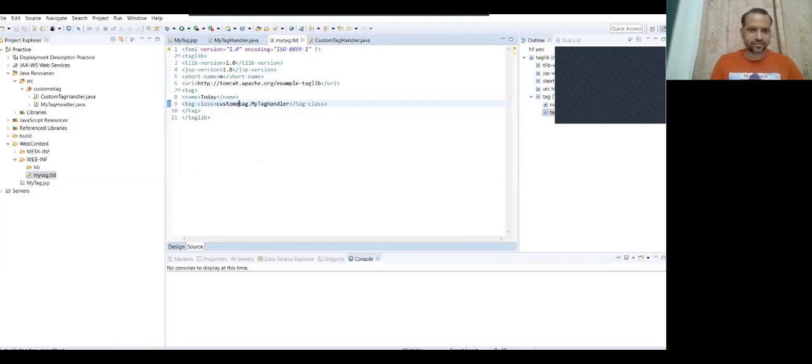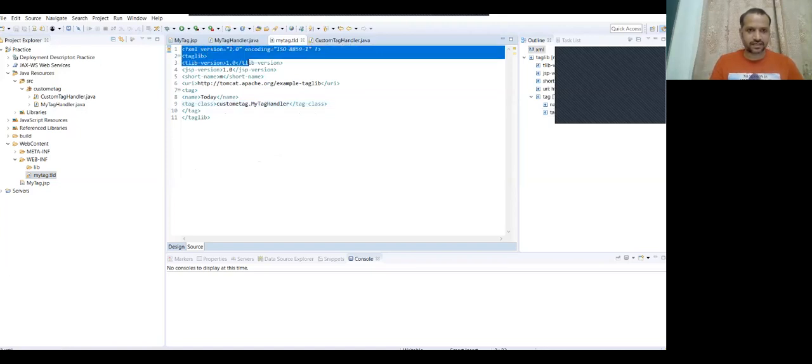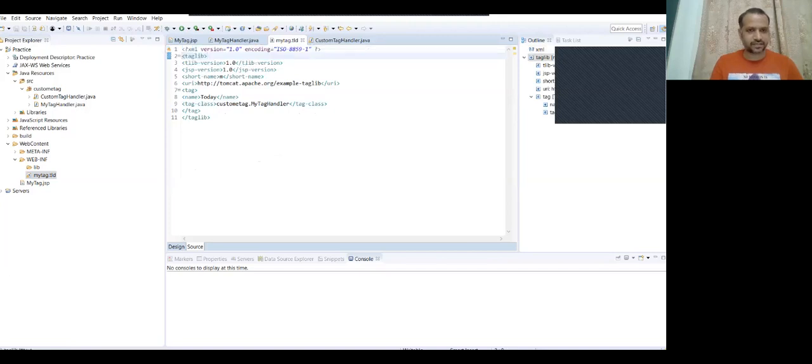It starts with XML and taglib. Taglib is the root tag of that, and you have to mention the tlib version, whatever version you are going to use. The JSP version is just 1.0, or you can use a newer version of JSP.